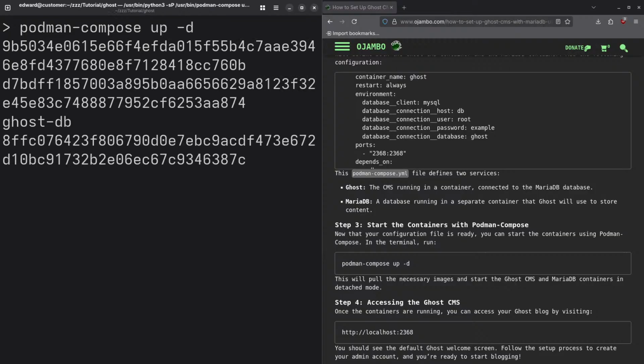So you can see how fast that was, because as I said before, I already have the Ghost container. I downloaded it before when I was testing this a few days ago, and obviously I also have the MariaDB. I'll show you at the end of this tutorial how, when you previously download them, it will be much faster next time you run. Otherwise, I think the Ghost one is about 800 megabytes, so that could take a while. And MariaDB is about 100 megabytes as well, so about a gig. It's going to take a while, even though I have a relatively fast connection.